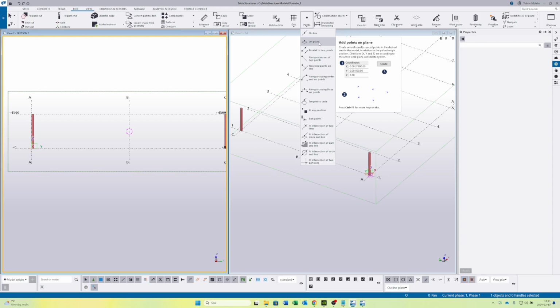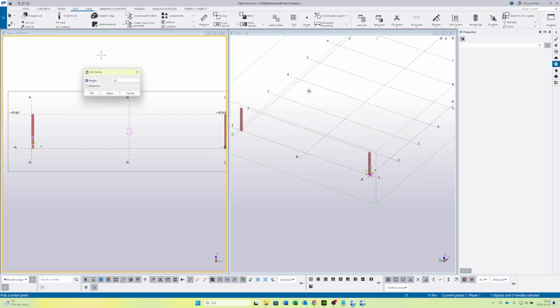So what I'm gonna do, I'm gonna take a long arc using center and arc points. Now what this allows me to do is I can write an angle or slope that I want this point to be inserted at.